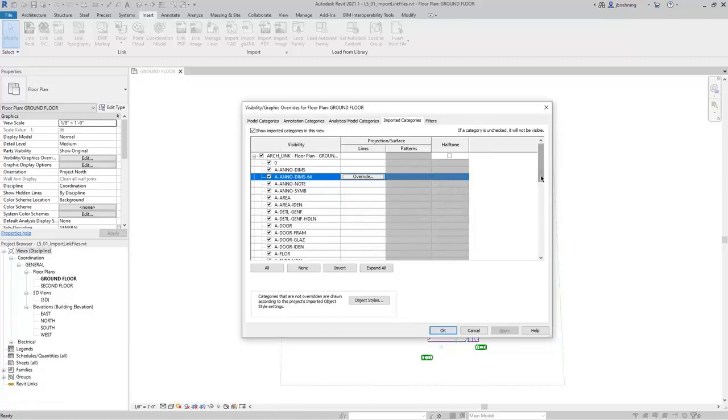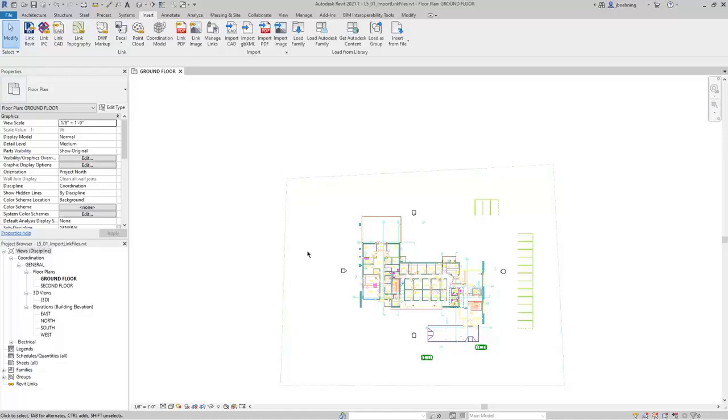But in this case, the layers are not imported, so there's a kind of a separation, if you will, since it is linked, and so everything is not imported into your project. And that is the nice thing about linking, is that it'll maintain a link and not just import everything into your model. Also, if anything updates in the linked CAD file and you save that file, then when the link reloads, you'll see it here in the Revit model as well.